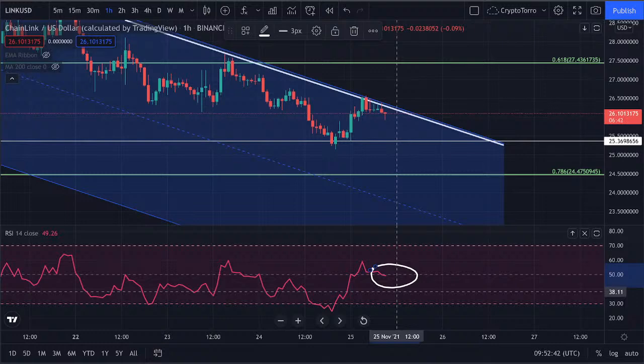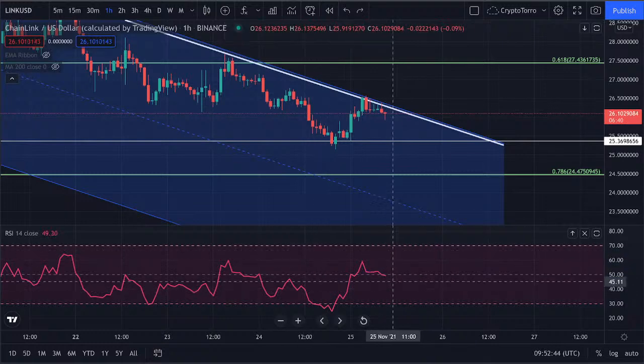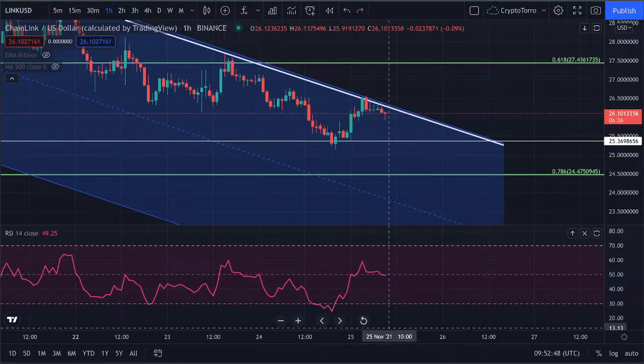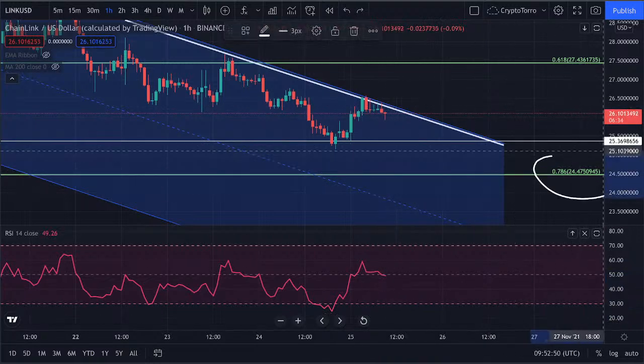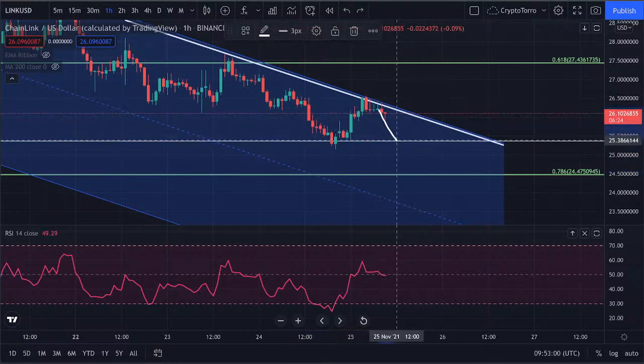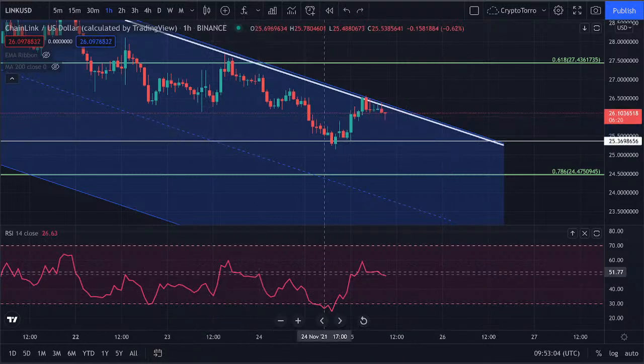So therefore, if we do see right now further decline in price action, we still have plenty of space towards the downside to do so, and that could perhaps mean that we are going to head all the way towards $24.47. But for sure, the $25 seems to be a stronghold where we found support on top yesterday. So therefore, this is the next level of support that we are actually going to retest before breaking down even further.